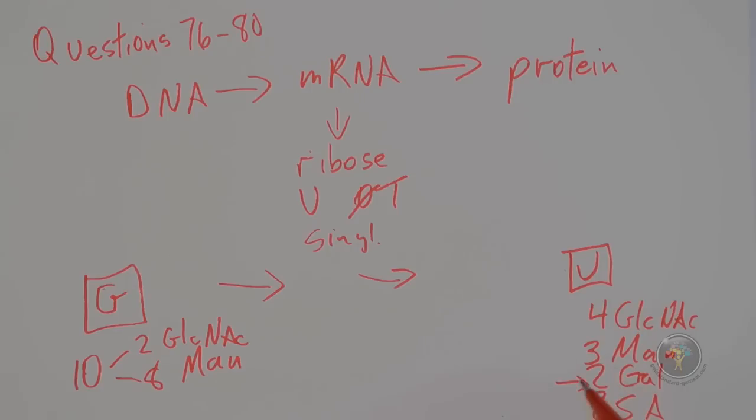And the reason it must be that is because U has galactose, so it must have been added by galactose transferase. So, and that's the only possibility. We don't see any other options because then after that, there's SA transferase, and then we do see that there's SA. So what makes sense that transferase is, therefore we can deduce that transferases add substances to protein. And the only intermediate substances that contain galactose is T only. U would have been a final substance, but it's not even an option. So the other ones do not yet have galactose.